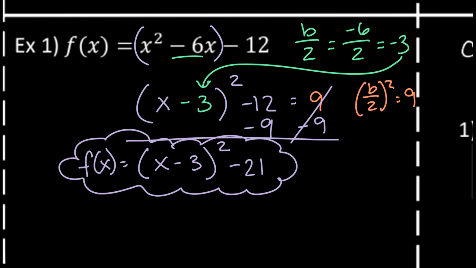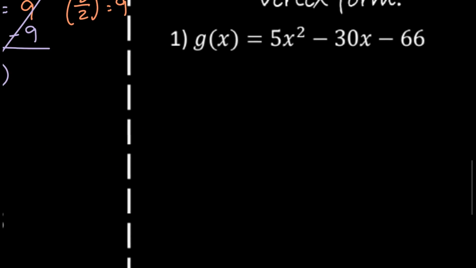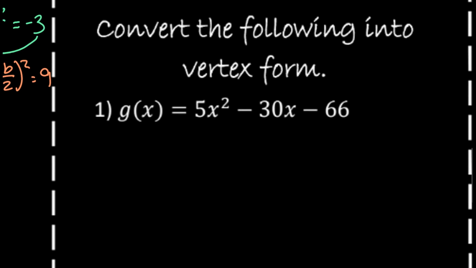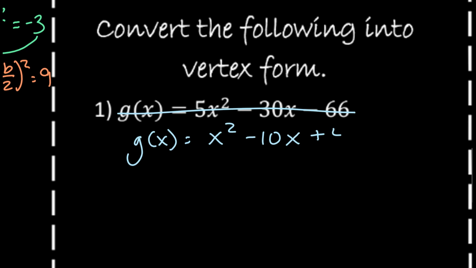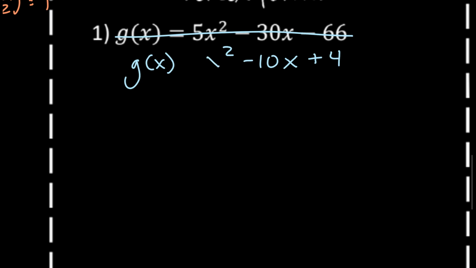Any questions? All right. Now, I am going to ask you to change this problem that I've written here into one that is easier. G of x equals x squared minus 10x plus 4. Go ahead and convert this into vertex form. I'm going to make this just a little bit more difficult by putting a 2 in front. I'm going to change this to 16x.